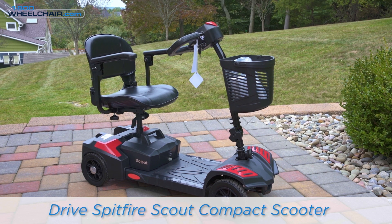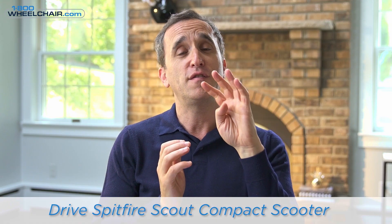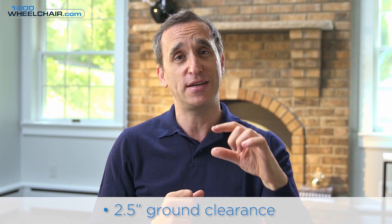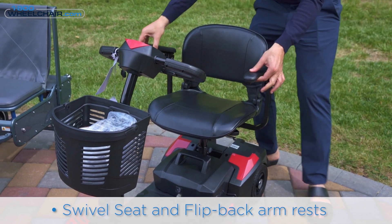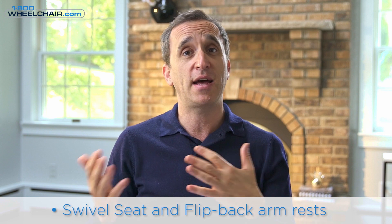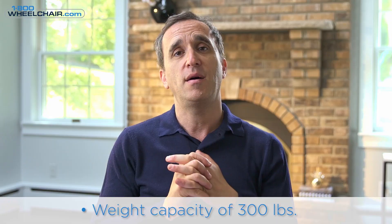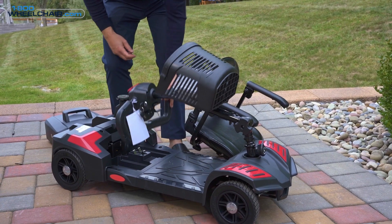My second choice is a four-wheel economy scooter. It's the Drive Spitfire Plus scooter. What I love about this scooter is it has four wheels, which makes it a lot more stable. The four wheels have nice thick eight-inch tires with two-and-a-half-inch ground clearance, which will allow you to go over gravel and some very short grass. It also has a beautiful seat — the seat swivels, and the armrests flip up and down so it's easy to get in and out. It has a strong enough motor to carry somebody up to 300 pounds. This is a very popular scooter if you have a budget and want a four-wheel stable scooter. The scooter also comes apart and you can easily put it into a car.